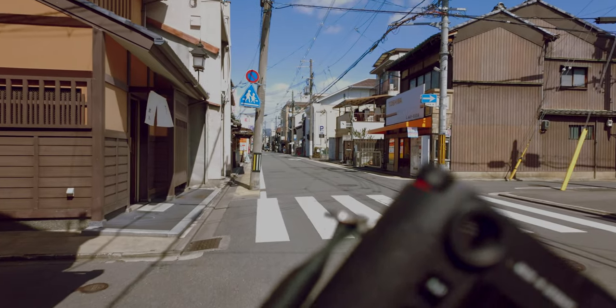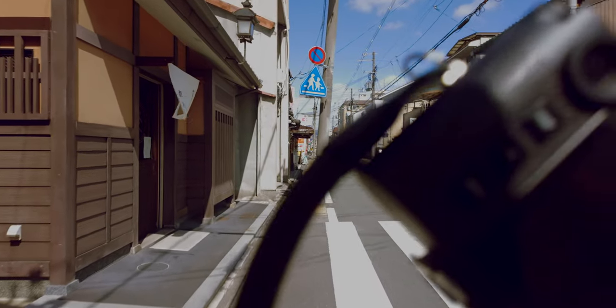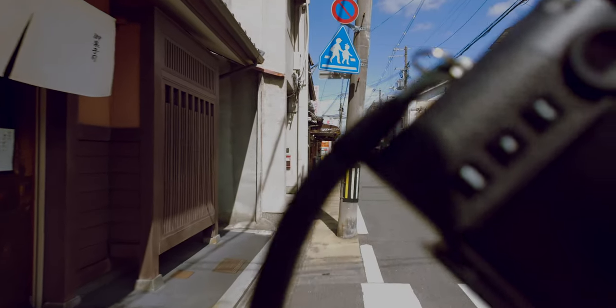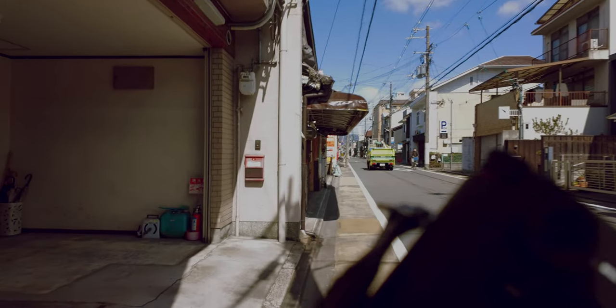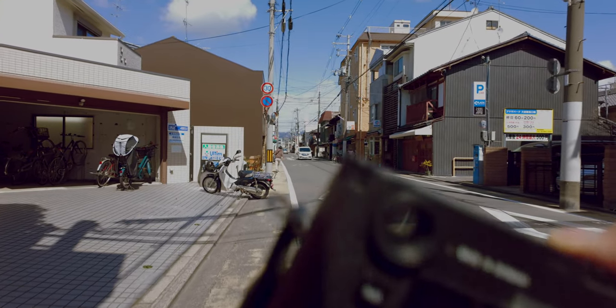Bro, if I lived here, you're right. Probably no vehicle. Just no. Moped, bicycle. And I'd be like 40 pounds lighter. So you're walking everywhere.